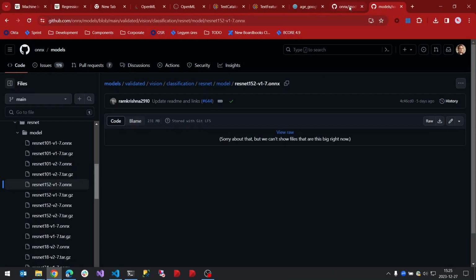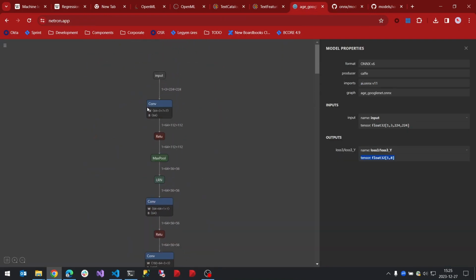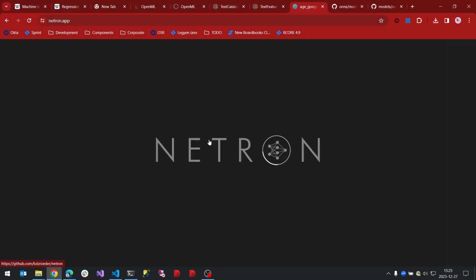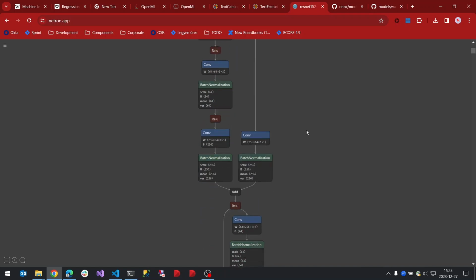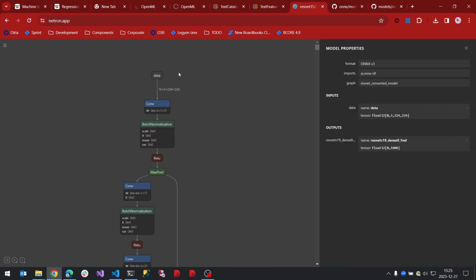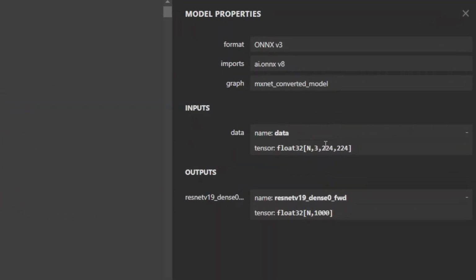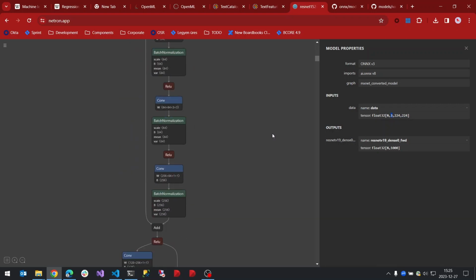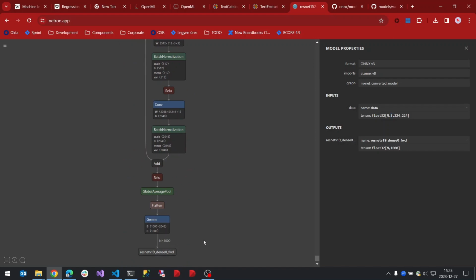If we go to our well-known Netron page and we open the model, and the model in this case is located here. Fortunately, I'm on the Ethernet cable, so it doesn't take too much time. So if we investigate the input data of this model, then we will see that we will need a 224 times 224 image, RGB image, and the result of this model will be a vector of 1000 integers. And the name of the output tensor should be something like this.